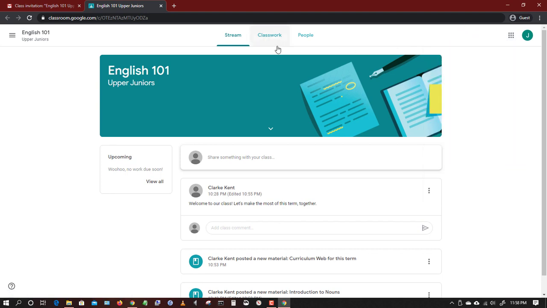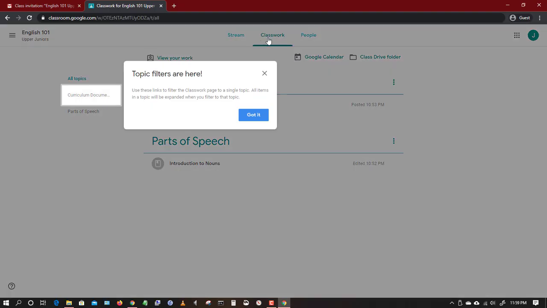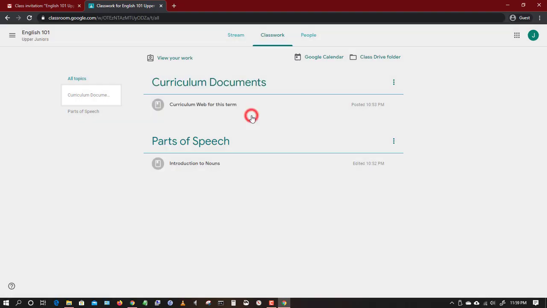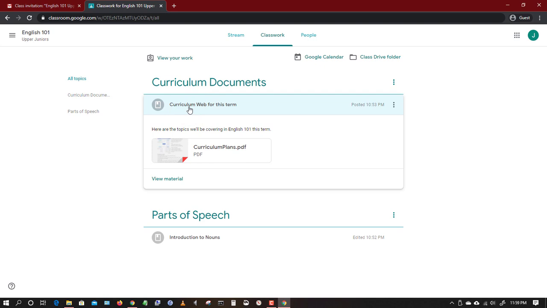Beyond the class stream, there's also a tab that takes you to the classwork posted in the classroom. You will only see topics that have materials or assignments associated with them. Click on the material to expand it to see all materials in the post. Click on the one you wish to open or view.